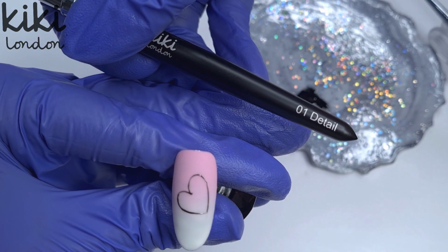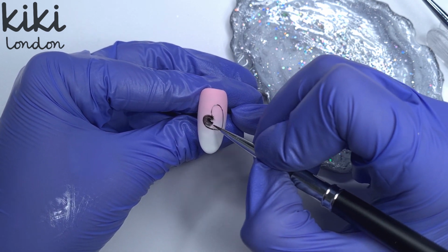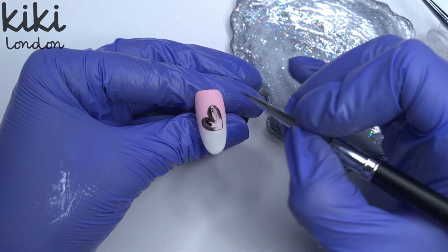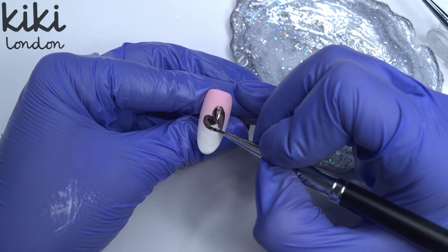But before doing that, I'm going to fill it in using the detail brush. So I'm just taking the black gel polish. I haven't cured the outside line here just yet, and I'm simply going to fill the colour in. By filling it in, you can kind of see a little bit more how even it looks, or if one side is slightly smaller than the other.